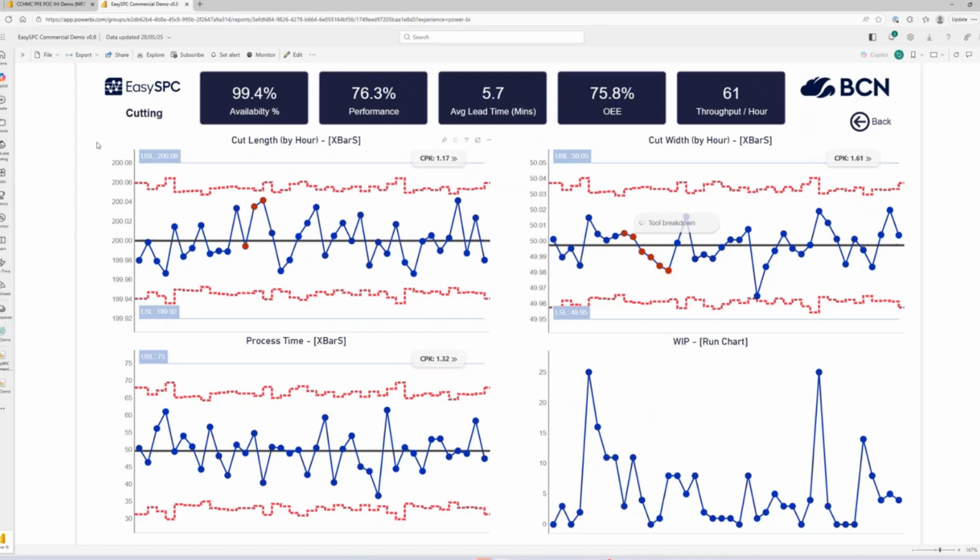I can show you on ours when we flip into the demo. So if I've got 8 points below the middle, 8 points above the middle, or one that goes outside the limits, that big red line at the top, then we go into a kind of full scale investigation.